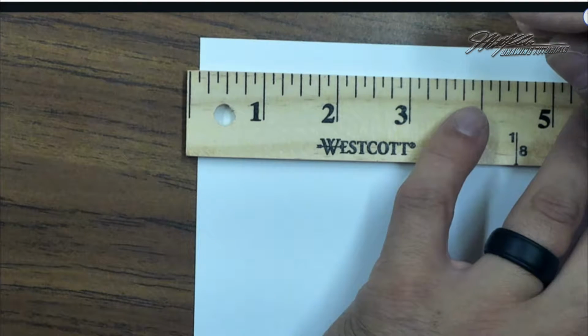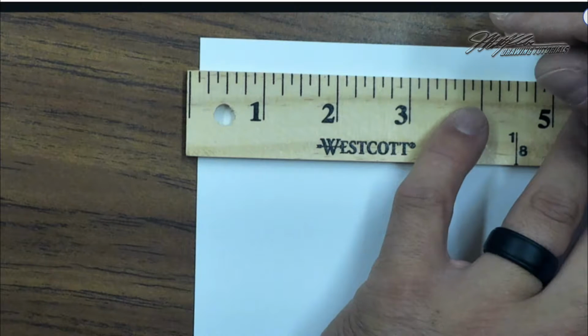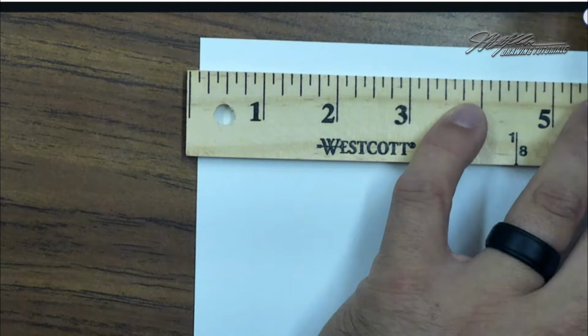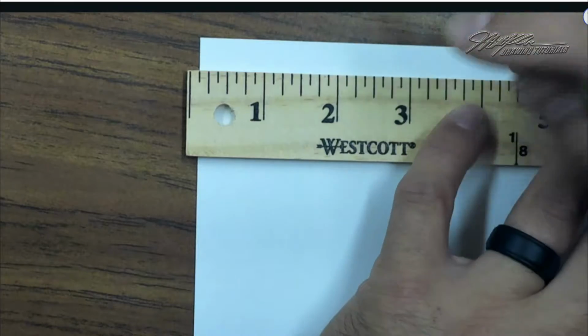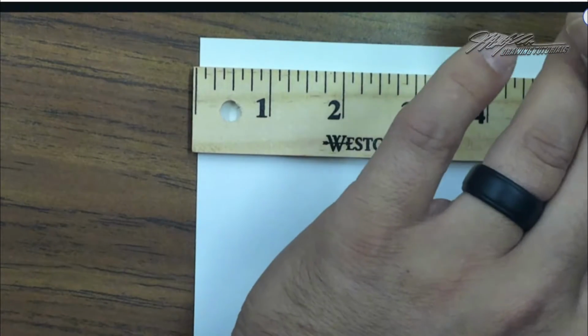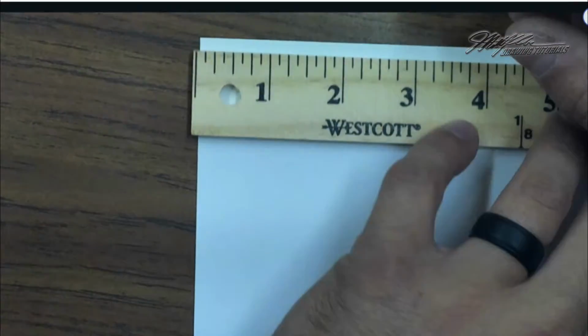yardsticks except the people that grabbed the T-squares. Who grabbed the T-squares? They still work. It's just that it's different. Hopefully you can use rulers. I think there's 2 or 3 of you that have a T-square.